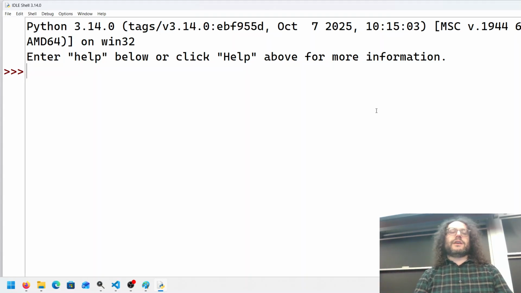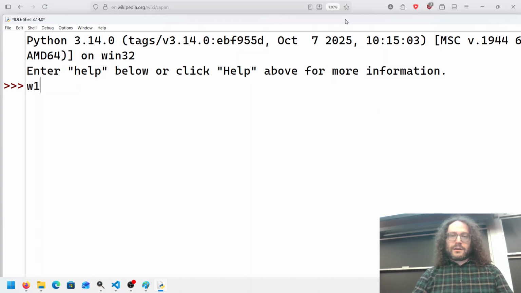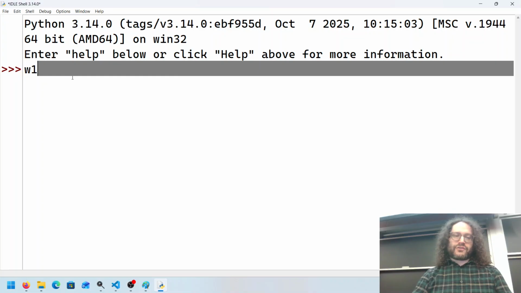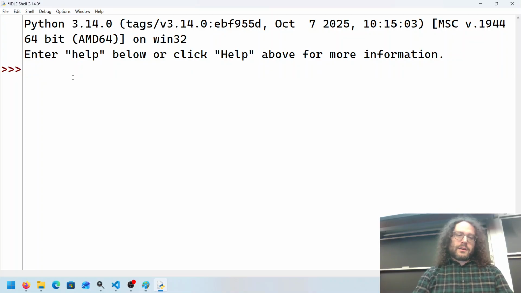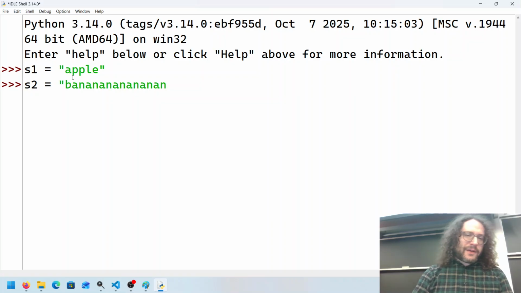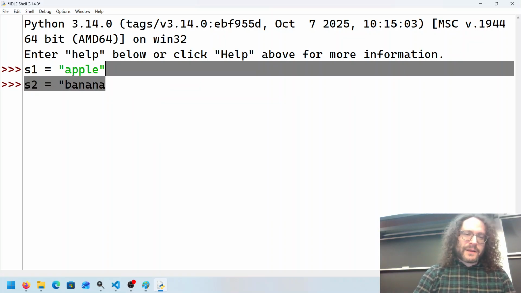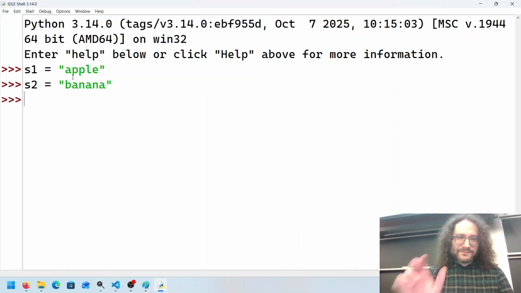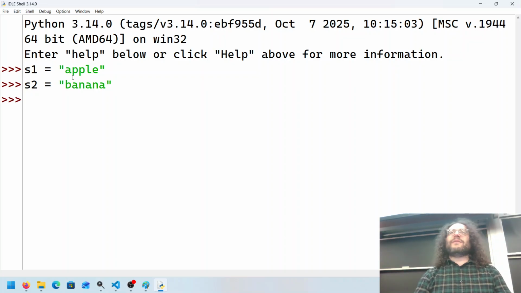And what we're going to do over here is I'm going to call it s1 for string 1. s1 is equal to apple, assuming it can spell apple right, and s2 is equal to banana. The hardest part about spelling banana is knowing when to stop spelling banana. So, okay, we've got 2 strings, s1 and s2.